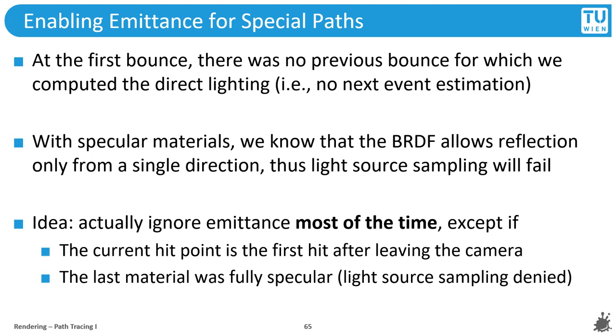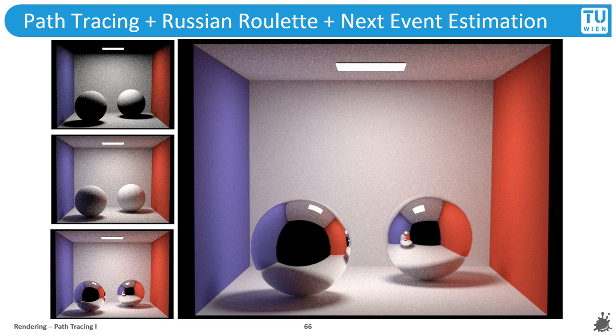And here we have the finished result. Recursive path tracing with diffuse and specular materials, plus potentially infinite bounces with Russian roulette and next event estimation. And if you compare this to what we started out with today, direct lighting only, this is an obvious improvement. So now we are finally at the point where we can have some serious fun with our renderer. And we leave it to you to do some experimentation and rendering different scenes with the features that we discussed today.